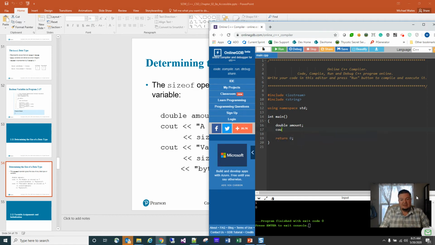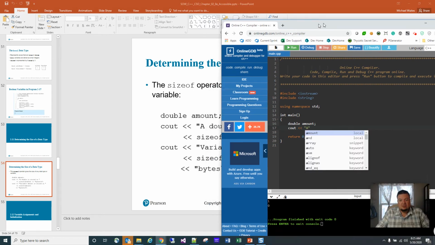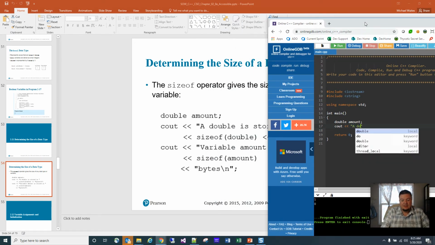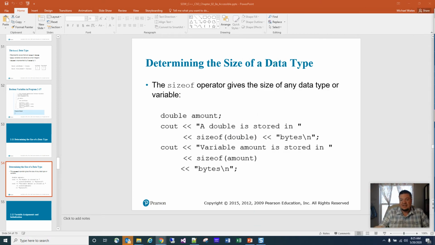And they're saying cout a double is stored in. You just have to believe me as I type this in for a moment.